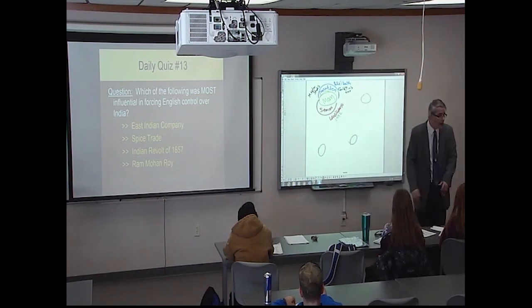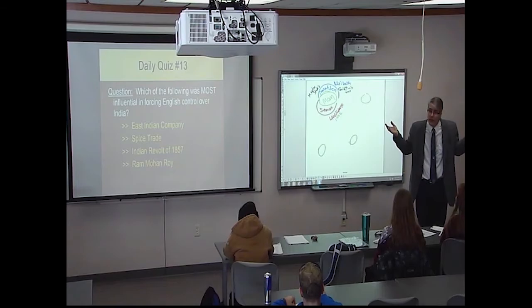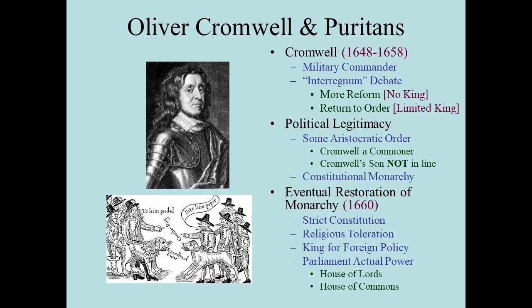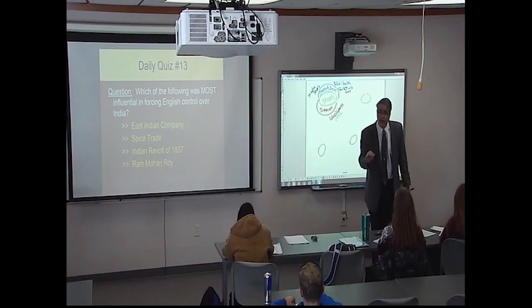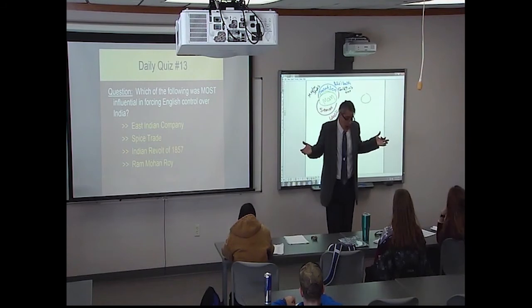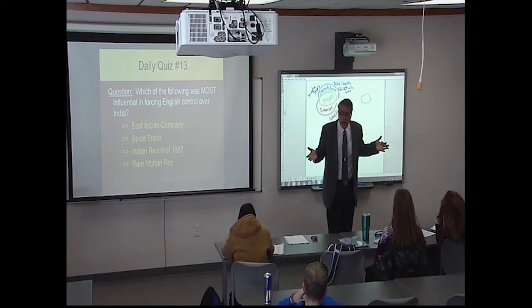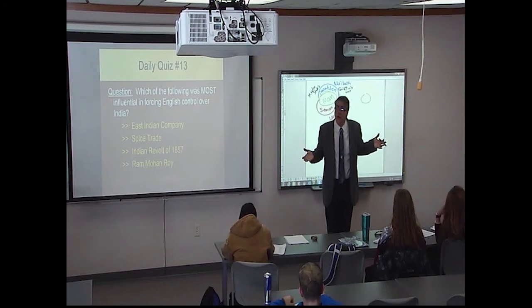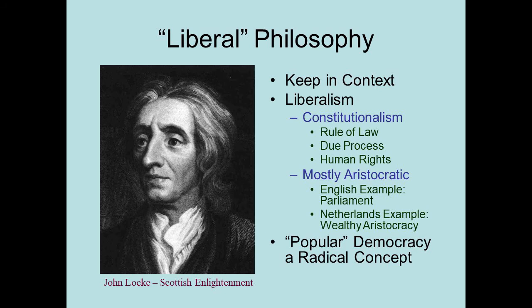Cromwell has a revolutionary government for 10, 12 years. And when Charles II comes back in, he comes in there promising to respect rights. This lasts for a little while, he dies, James II comes back, and he goes back saying, no, absolute monarch, I don't need to listen to you, you have to listen to me, because I am kind of ordained to be your leader here. And it didn't go well. This is when John Locke writes his Second Treatise on Government. There's all sorts of Enlightenment thinkers on this. John Locke is the most important one.